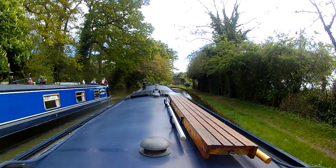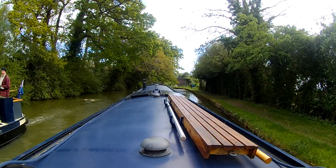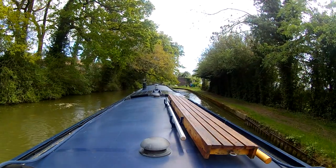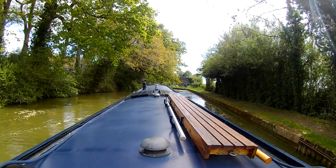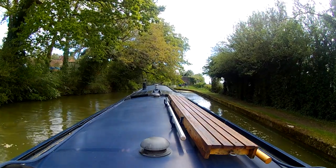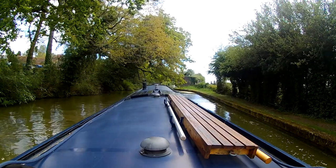But we think our existing cap is okay, so we're discounting that as well. So next on the list is cooling system interior fouled, which is closely followed by radiator clogging. This is it then. This is the big one. We need to drain the coolant from the engine and the skin tank of the boat.